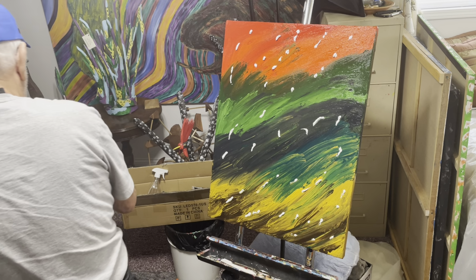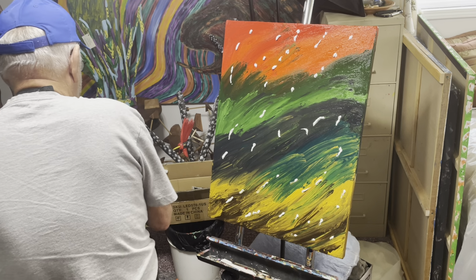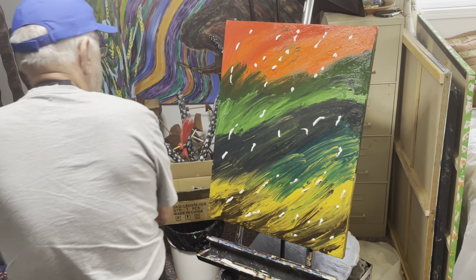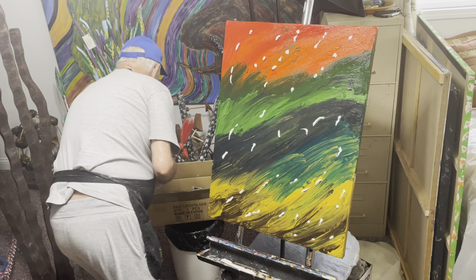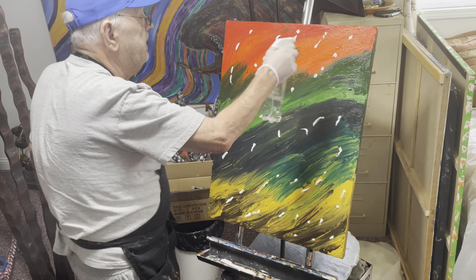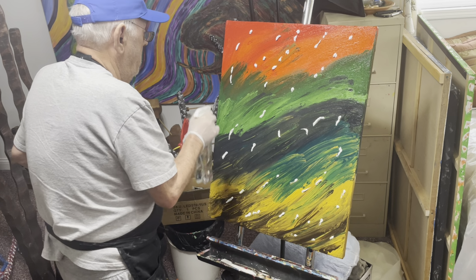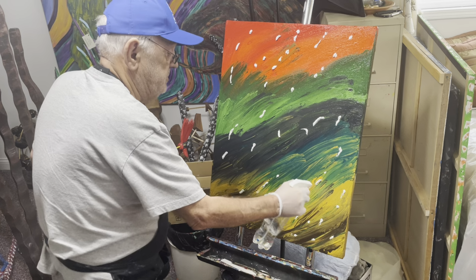Give me another glove and kind of mix that titanium white in there, but I'm gonna have to spray a little water on it so it will be looser. It could dry too quick if I'm not careful. But I'll just put a little bit of water on here and it'll loosen it up.